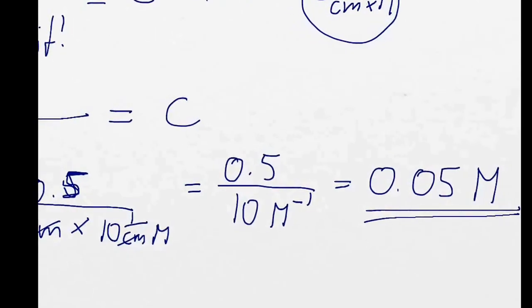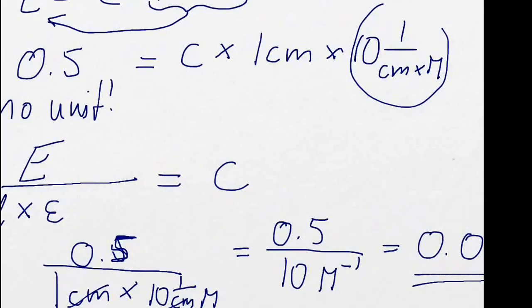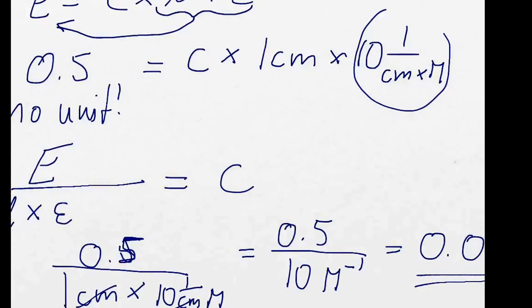How would you do that? We rearrange the equation exactly. So we bring these two to that side and we have extinction divided by length and the extinction coefficient is our concentration. Our extinction was 0.5, our length was one centimeter and our extinction coefficient was 10, 1 over centimeter and molar. You see the centimeter cancel out and we have basically sitting here 0.5 divided by 1 times 10 is 10, molar to the power of minus 1. I can write 1 over molar as molar to the minus 1. 0.5 divided by 10 that gives 0.05, am I right yeah molar to the well 1 over molar to the minus 1 gives me molar. And here I've got my concentration, the concentration of my compound that when I put that in the spec, in the spectrophotometer. Usually biochemists have very endearing names for specs because they are really your everyday tool because they allow you very easily to measure concentrations so some people call their specs specky spocky. I used to call mine Susie. I had a sort of almost semi erotic relationship with Susie. You know I knew exactly when Susie didn't have a good day and I stayed clear of her. But you know when you work with things like that every day you, yeah, okay enough said.